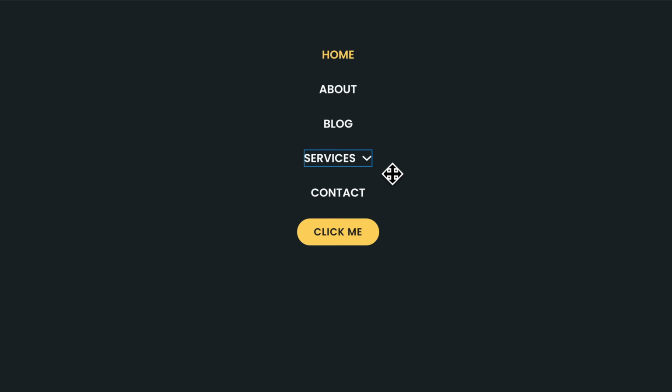I have to say, I am not super keen on how this icon makes the services text look like it's off center with the rest of the links. I mean, the entire box for this item is centered, but the text looks a bit off because of the icon. I guess to fix that, you'd have to set the icon to be absolute positioned instead, which is a bit fiddly, and I'm not going to do that here. This is fine as it is. Anyway, that is the menu styled and ready.